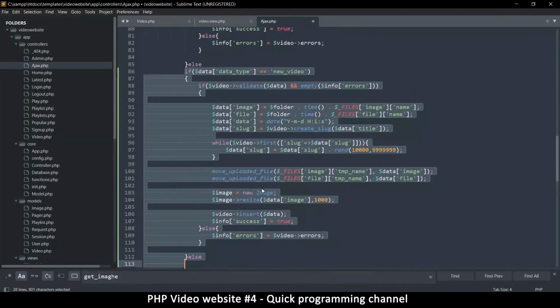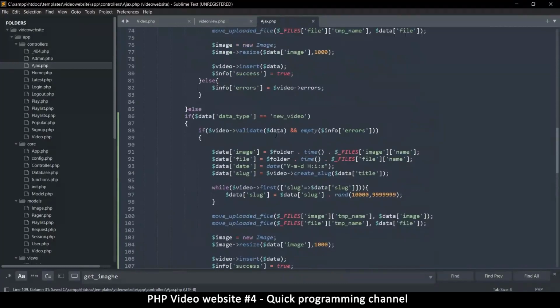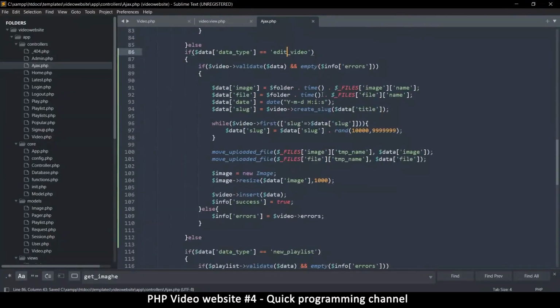Duplicate, and there we go. Else if. So this one is edit video, right? So edit video comes here. We do the whole 9 yards. If there's an image, data image folder, blah blah blah.